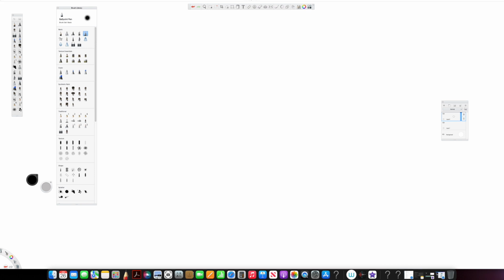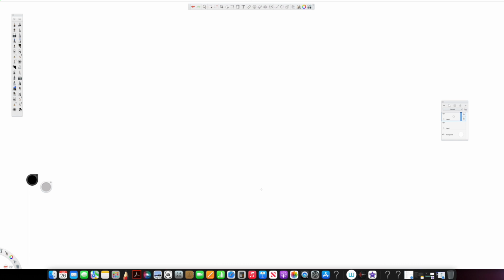Very simple tool. Double click on that and it opens up the brush properties on the right. And you can see here that I can increase the size of the pen, I can decrease it, I can also change the opacity, which is the lightness and darkness of the pen. For this exercise, I want it at 100%. And then I'm going to reduce this down to about 2.5. You can adjust it even more with the arrows. So let's start with 2.5 and the opacity at 100. Close out that window as well as the brush library.